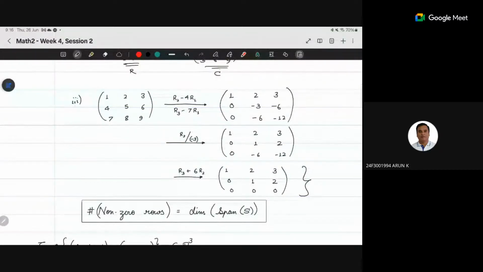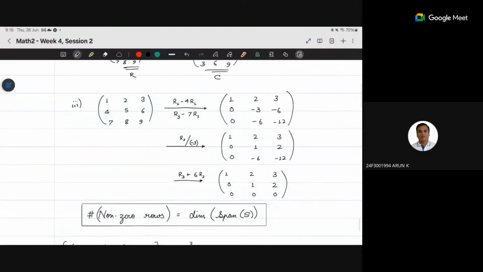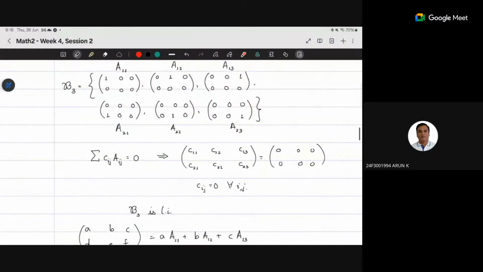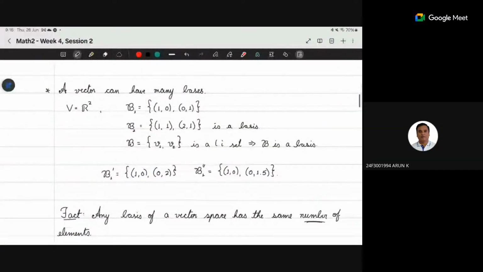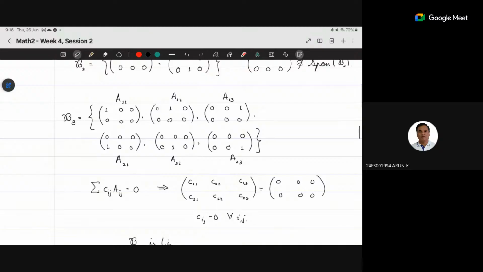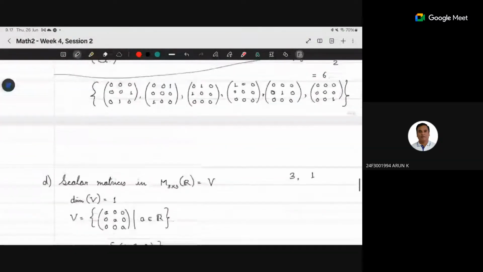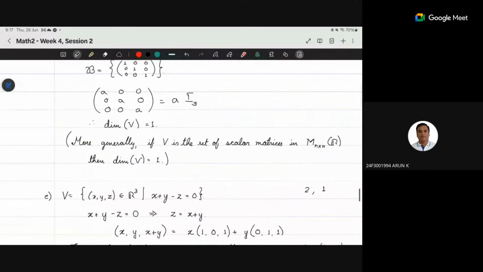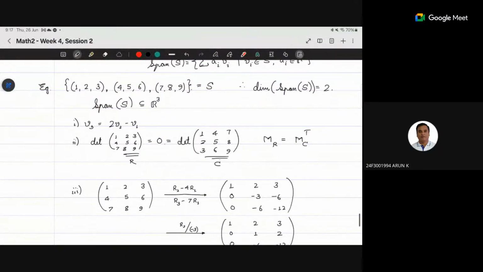Earlier you mentioned that a 3 into 3 matrix space has dimension 9. That is an entirely different thing. There, a spanning set itself would have 9 elements. So over here you had 6 elements. Yeah, that's what I'm telling. So we can consider 9 independent vectors. For that, if your space was M3 cross 3, then you can construct a 9-element linearly independent set, and if it is also spanning, it will be a basis. Yes, there you can construct a basis, but that is not related to this example, because here we are only dealing with subspaces of Rn.